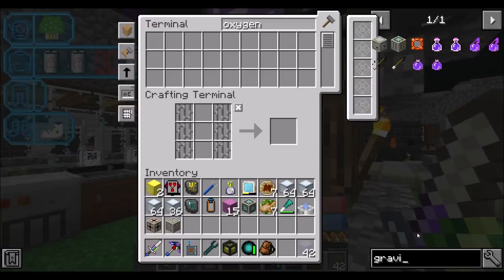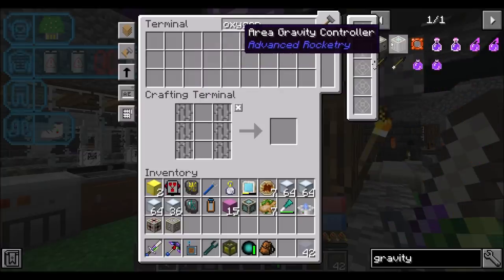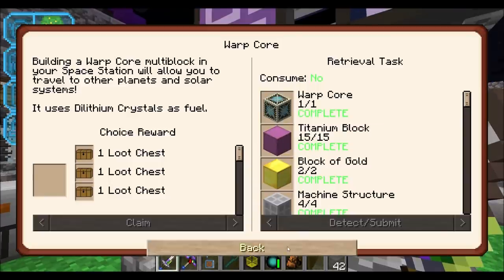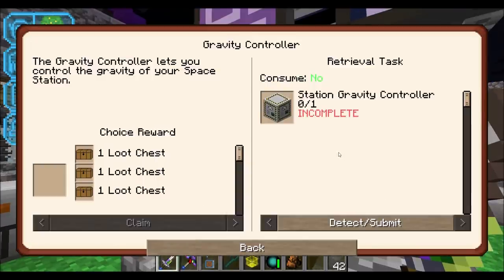Today, I want to work on gravity and oxygen. Area gravity controller, station gravity controller. Ooh, quest complete. Alright, gravity controller. Lets you control the gravity of your space station.